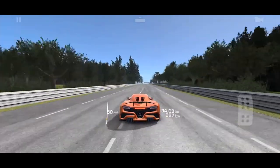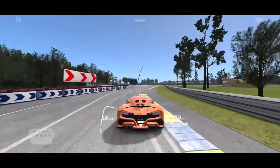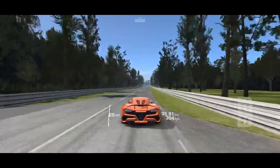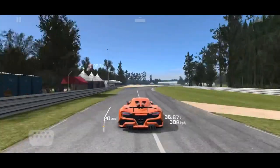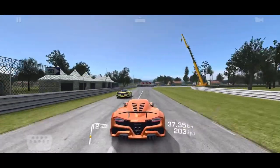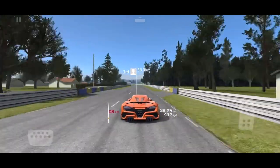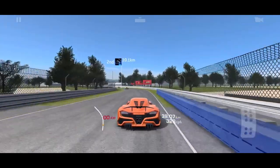54 seconds on the clock — a little nerve-wracking. This isn't easy, but you suffer a little and then get to a point where it's not too bad when you spread it out like I did. I've got to make another lap to hit 50 kilometers. It's about 13.63 kilometers per lap, so extrapolating out: even with my bonus amount after three laps I'm only in the 40s — I don't hit the 50s until lap four. The earnings aren't great — same as the Bugatti Bolide, nowhere near the McLaren MP4/X. But we play this game for fun too, not just farming.